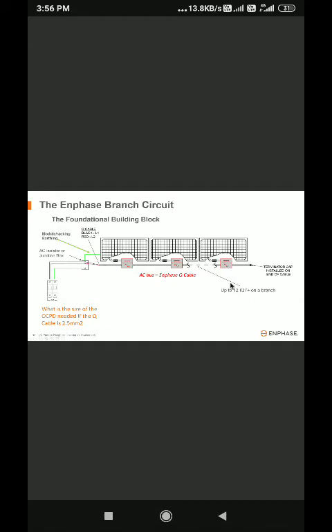Okay, so though this number is given here up to 12, let's see how this number is coming up to 12, right? So we all know that this Q cable is basically 2.5 mm square cable, the AC. So based on this, we know that the capacity of our Q cable is, what is the capacity here? It's basically 20 amps. So if we see here, the OCPD which is required for this Q cable is of 20 amps. Now, we have to calculate the number of microinverters based on the capacity of our Q cable here.